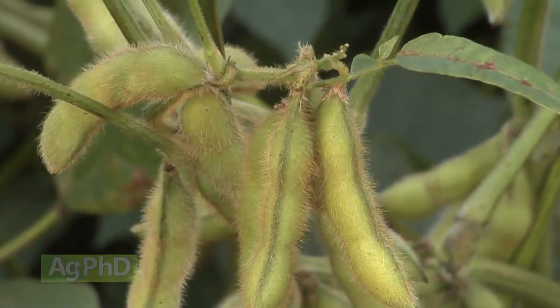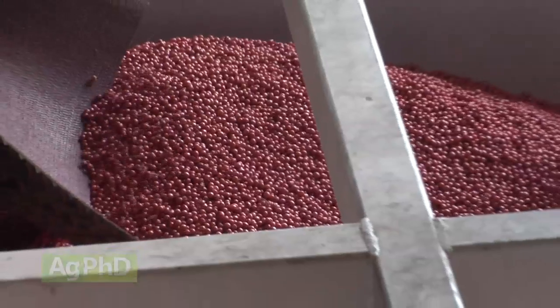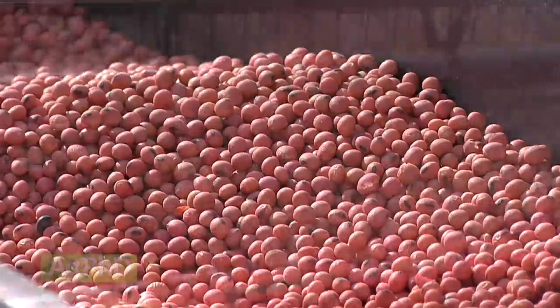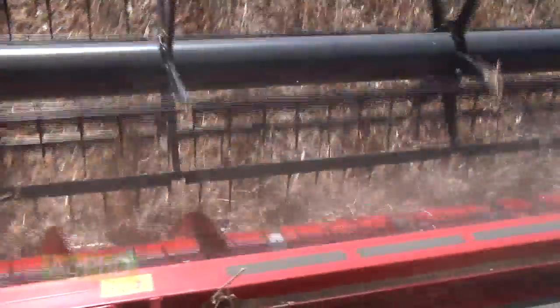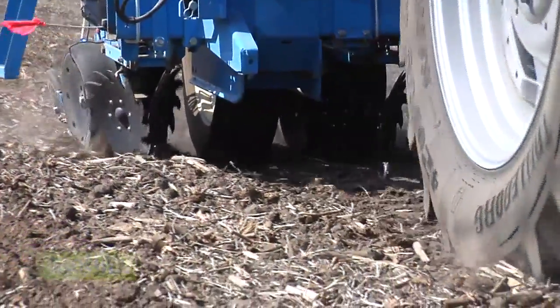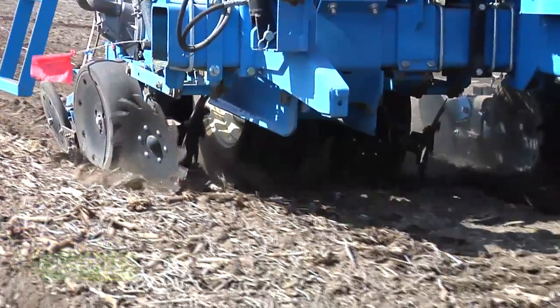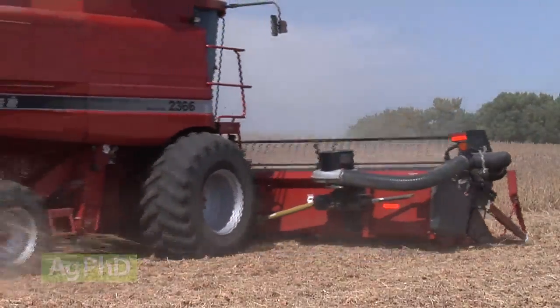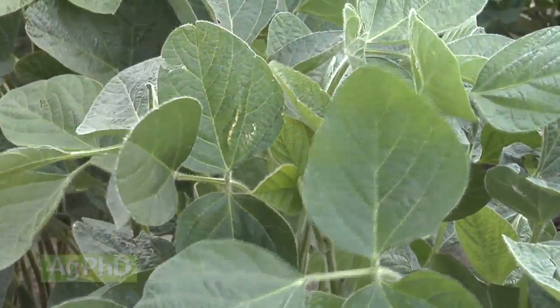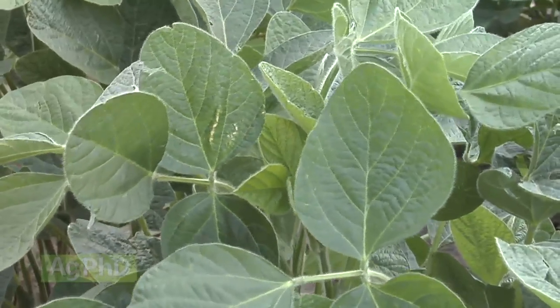You can take a different source of resistance like Peking, for example, and you'll see some seed companies almost every year come out with a big push — 'we've got this different source of nematode resistance.' But that Peking variety yields five bushels less than everything else. At Iowa State training just a couple of years ago, they planted Peking varieties alongside Fayette varieties in fields with nematodes that the Peking should control — the Fayette still yielded more. That's why seed companies haven't pushed more Peking sources. There's really only one decent source of resistance in germplasm that can yield.